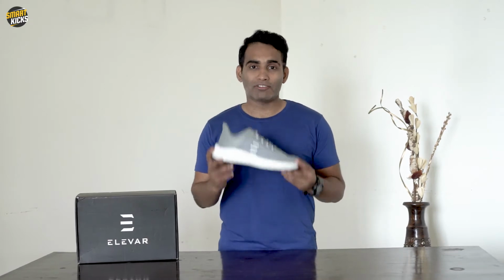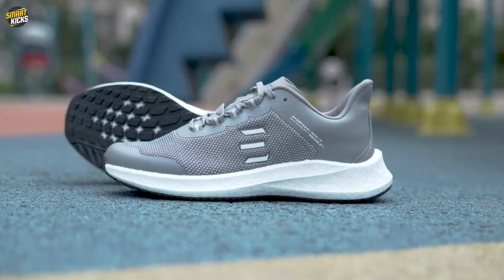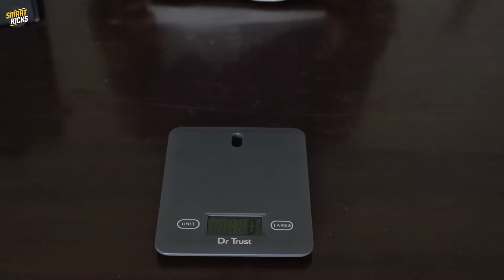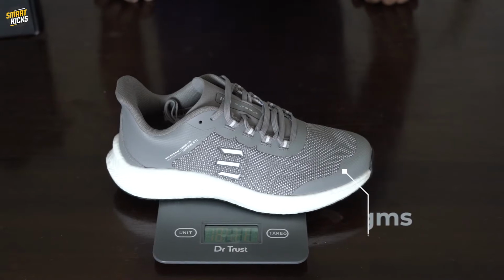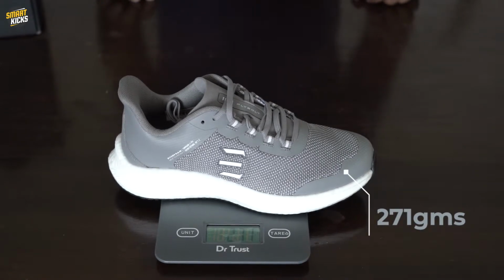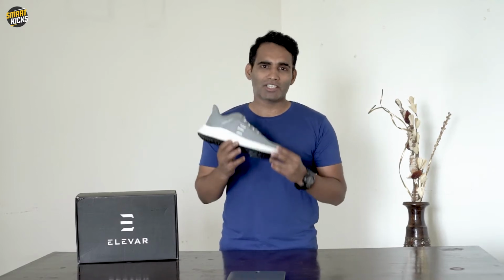Since these are purely meant for running, the first thing that I do is check the weight of the shoes. So let's do that. This one is 8 UK and here is the weighing scale. Let me place the shoe right here and it shows 271 grams. Not an extremely lightweight pair, but compared to its previous model that was 300 grams, this one is a lighter one.